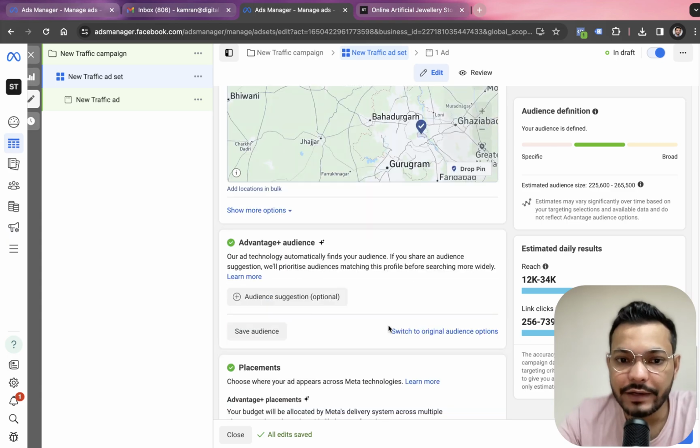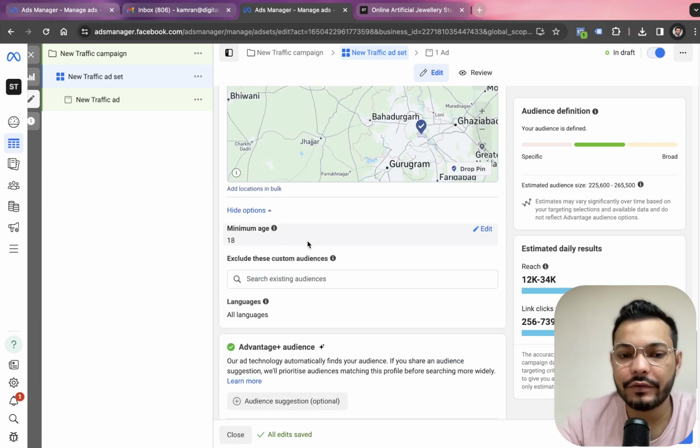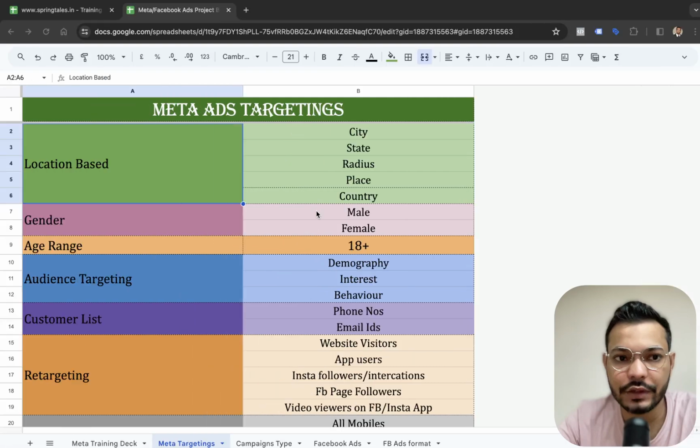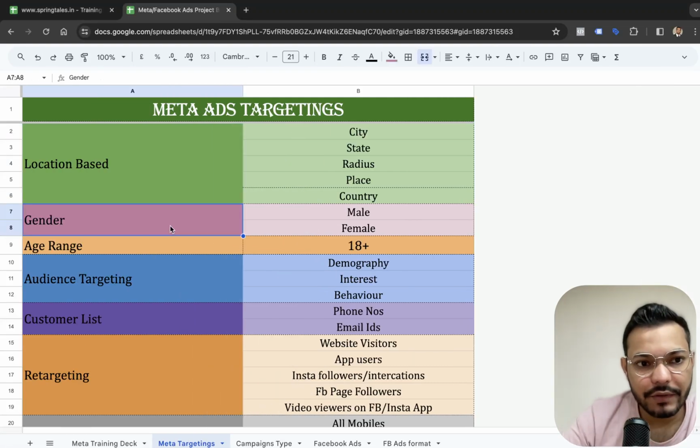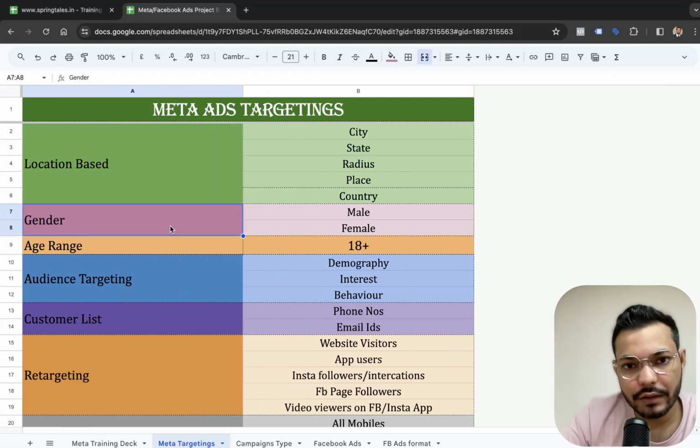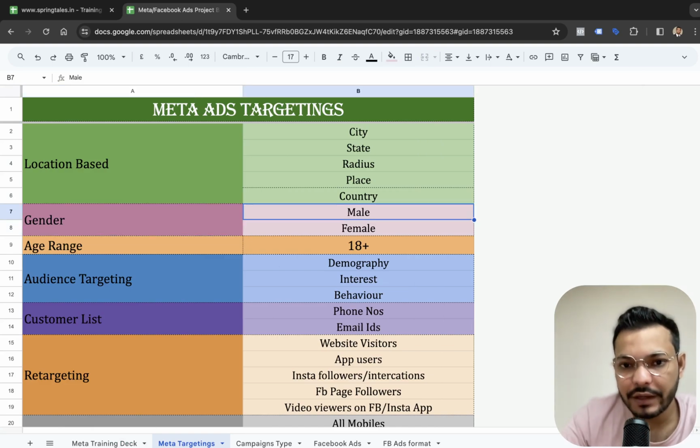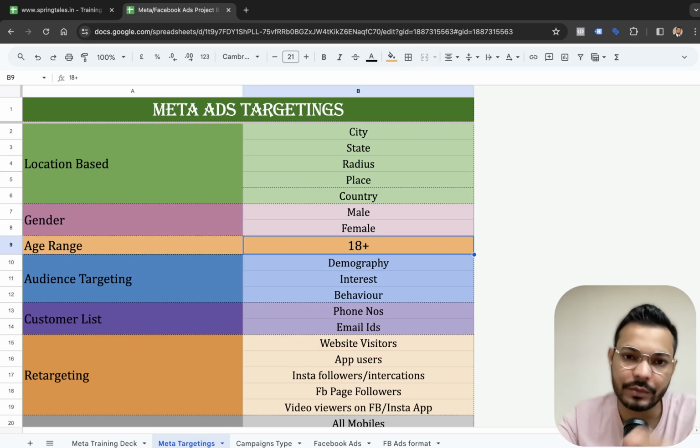Now, right after location, we get some advanced level targeting where we have to choose the age range. On the left here, we have the option to choose gender first, in terms of male and female. We can choose the age range starting from 18 that goes up to maybe 65.